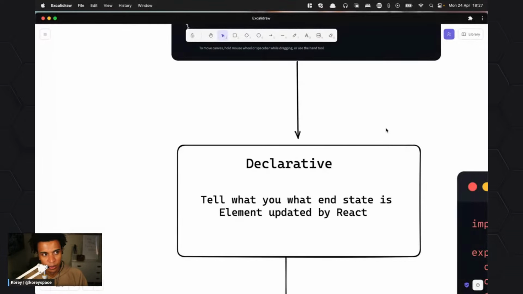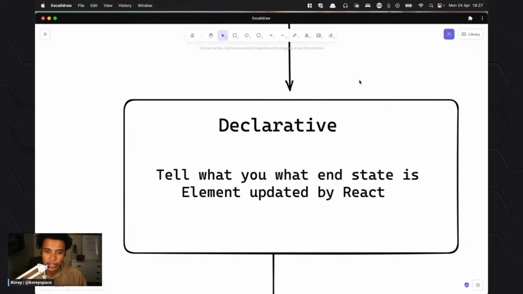Okay, we'll see. So declarative is another way to do this, and this is the React way that's suggested. That's where we tell our application or our code what we want the end state to be, and then React updates the elements as expected, or does the hard work.